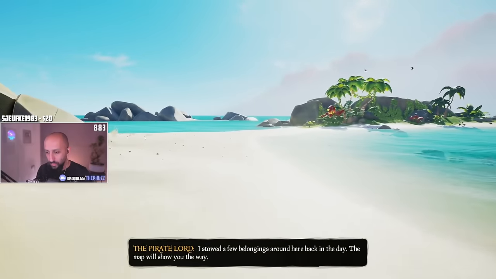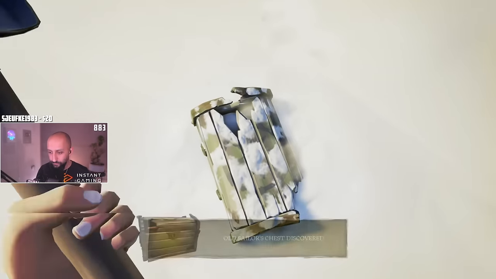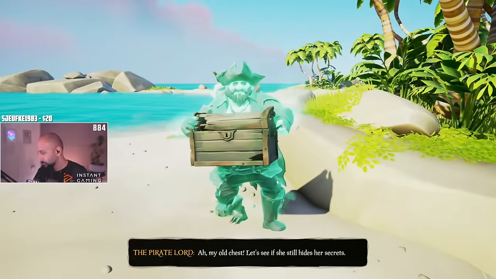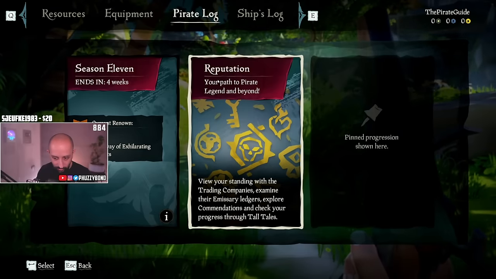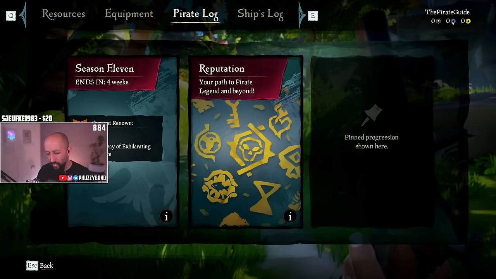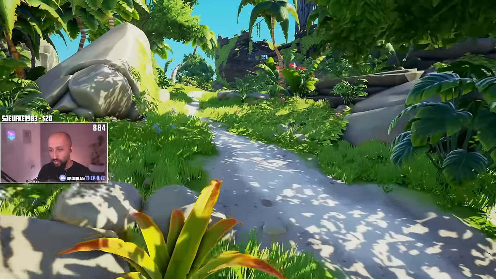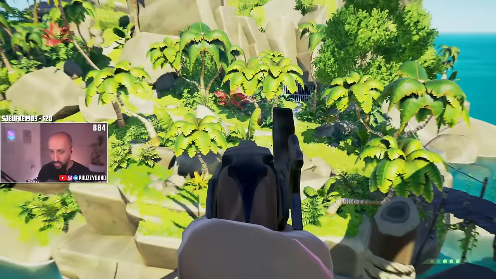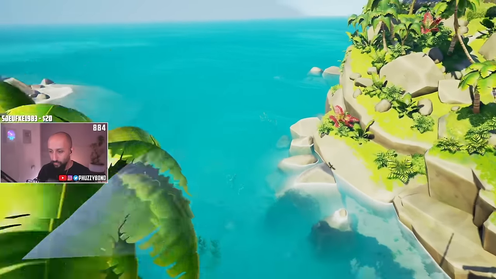I stowed a few belongings around here because I know where they're gonna put it. Ah, my old chest. The first thing you do, if you wanna explore, if you wanna do things around, but know that you should come out with at least 25k or 30k from the maiden voyage. These are the commendations. One of them is finding the journals. I'm not gonna find the journals because I'm lazy. Number one, if you go here and go inside the cave, you'll open many things and you'll end up finding a robot.